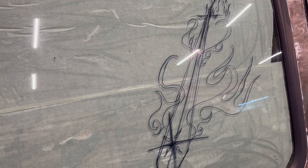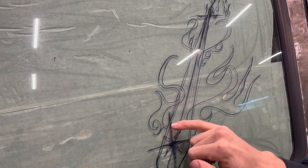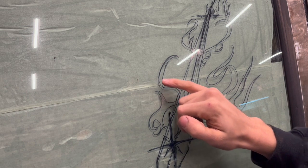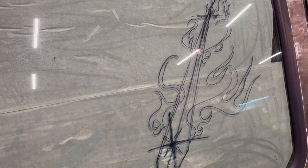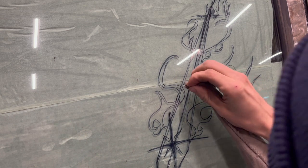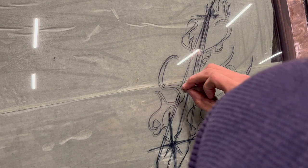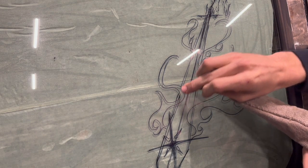So what I like to do when I go back, just get all your lines out how you want it and mapped out. But like here on this flame line, this flame is going to be coming from behind the sword, wrapping back over top of it, and then out. But I've got the sword lines going through there. So just to remind me, I'm going to take a little bit of alcohol, go back, and erase those lines inside the flame, rather, right there.